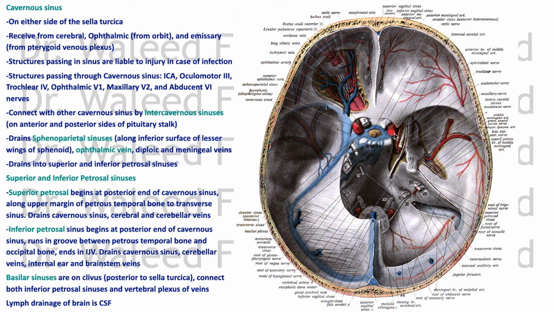It's connected with the other sinus by intercavernous sinuses. See those? Around the pituitary stalk. And the 2 at the back are the superior and inferior petrosal sinuses. The superior petrosal sinus is the one you see here. Drains the sinus means the blood goes from the cavernous sinus through the superior petrosal sinus to empty into the transverse sinus as it becomes the sigmoid.